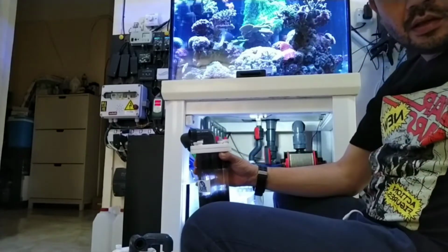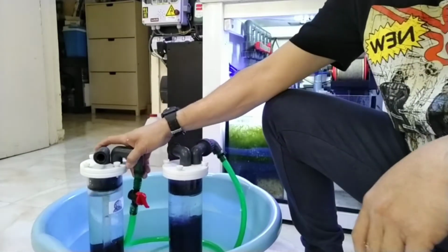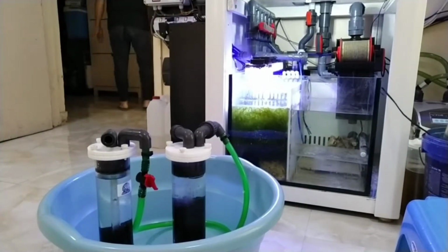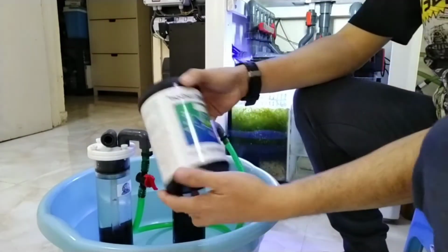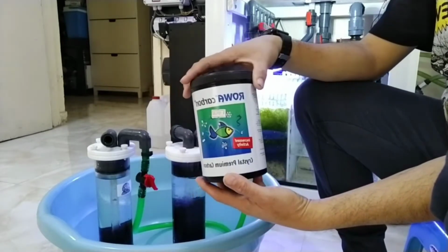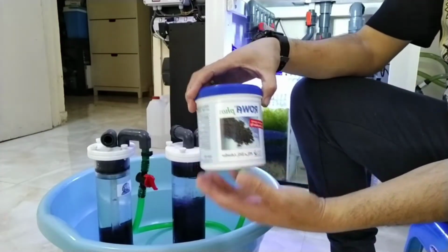So I have the two reactors now, and I will change the chemical filter inside. The carbon that I use in my reactors in my aquarium is this type of carbon. And for GFO, I'm using this one, the same brand.